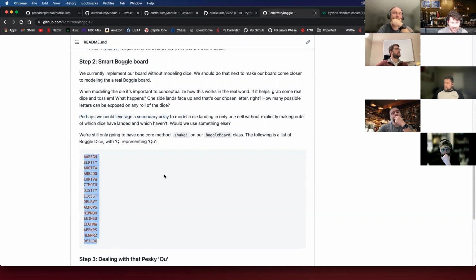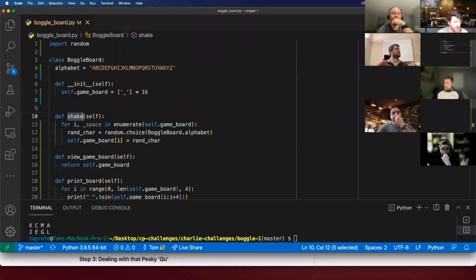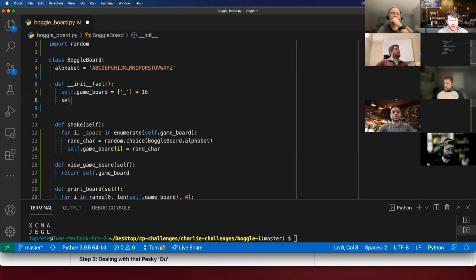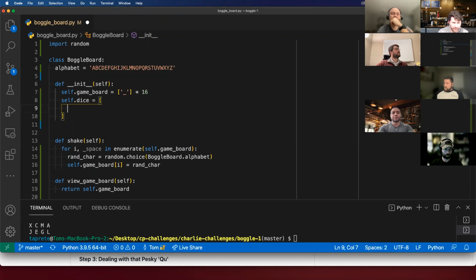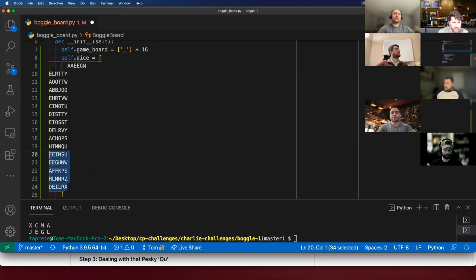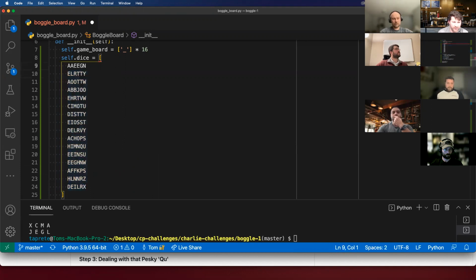So I'm going to actually use this as the die. And in this, instead of using a string for the alphabet, I'm going to do self.dice, which is an array of 16 different die.